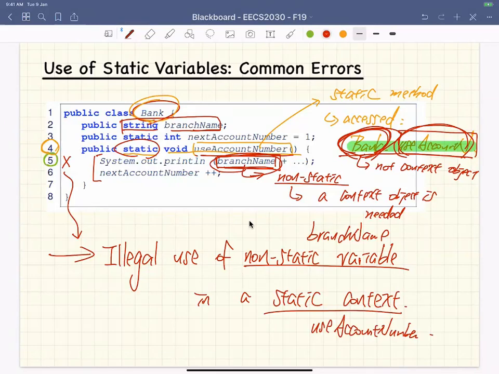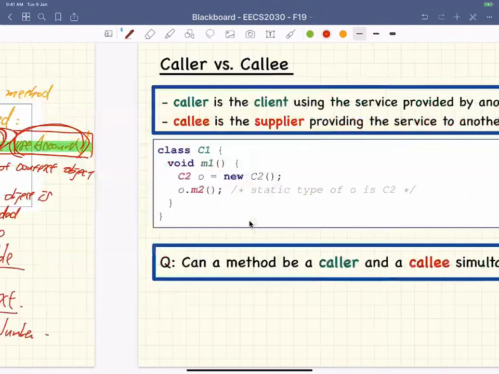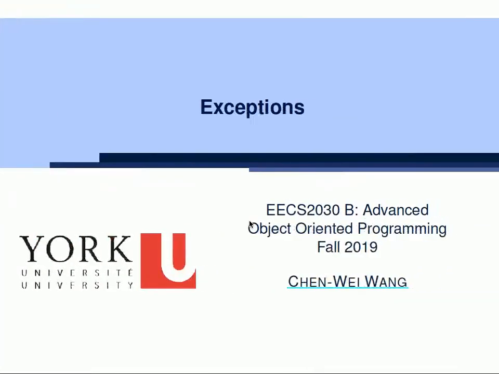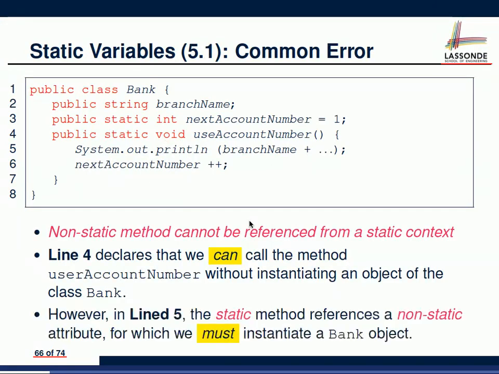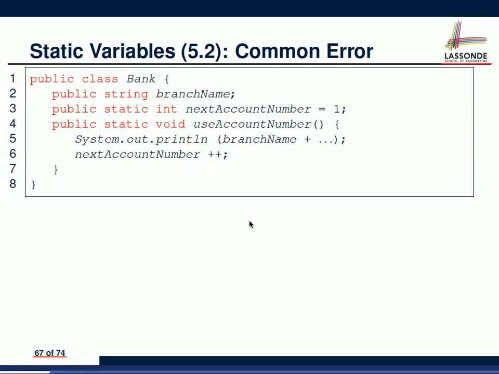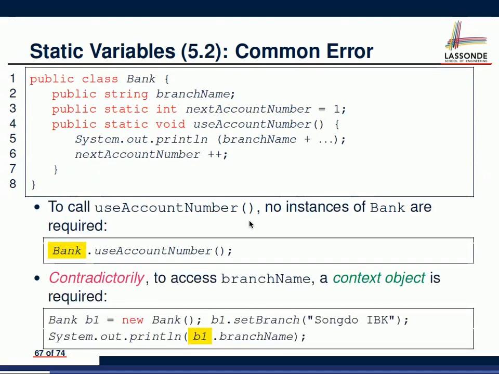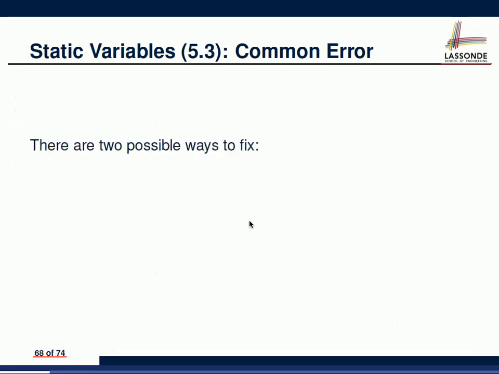Okay, good question. What's the solution, right? Very good. What would be the solution for that? Okay, let's talk about it. There are two possible solutions for you. Okay, let's see this. Up to now, I've just written the form of what I just explained, so you can go over the slide, it has been covered already. What will be the solution? There are two possible ways to fix it. Before I go over the solution with you, I will create a new slide on my iPad so I can go over it together with you.